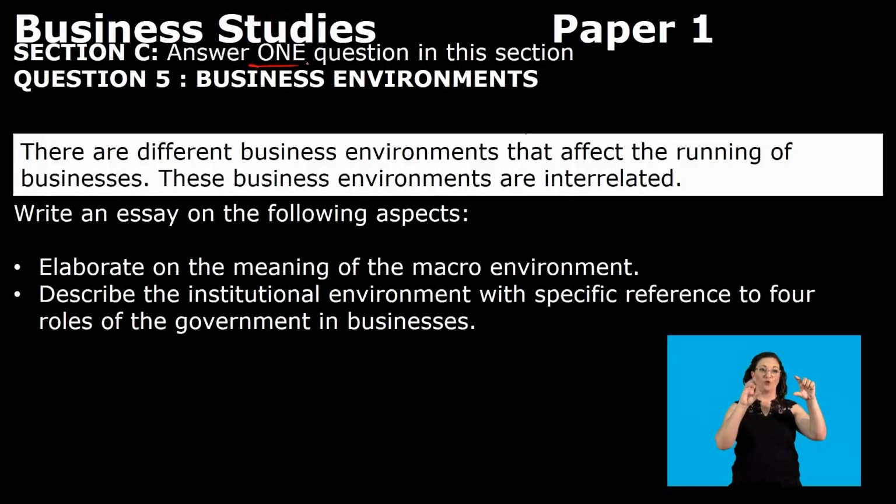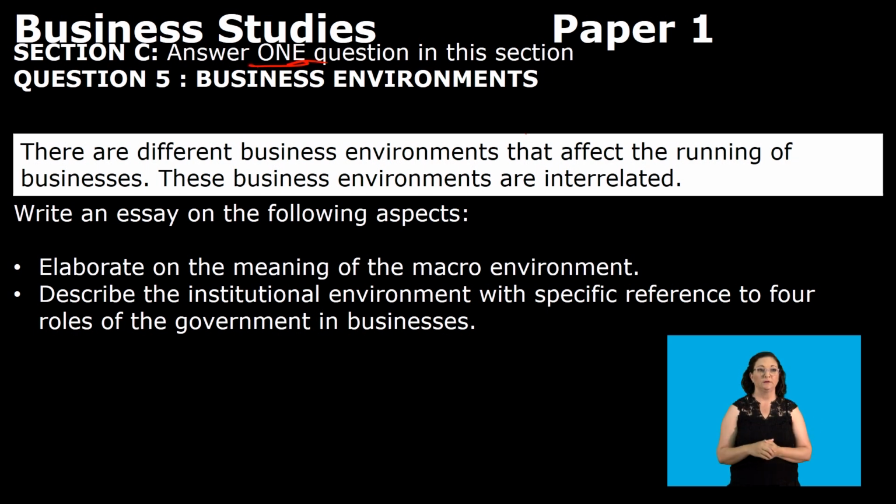All right, now we're going to be looking at the essay, how to approach an essay question, which is your section C. Remember the instruction? That's the first thing you need to do. Answer 1 question in this section. You've got 2 questions, but you only answer 1. And these questions come from the 2 main topics, which is business environment and business operations.